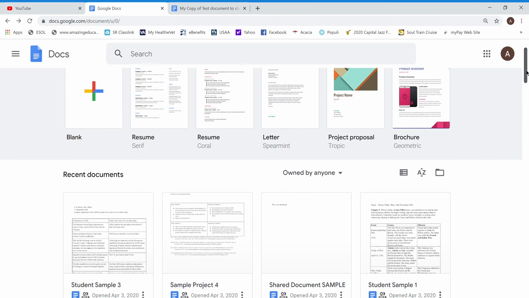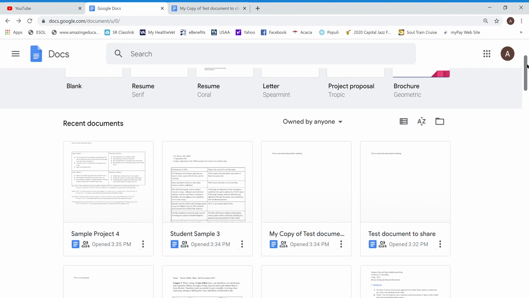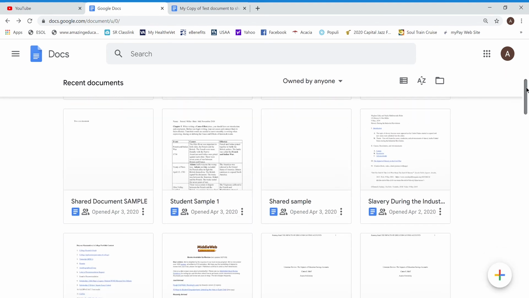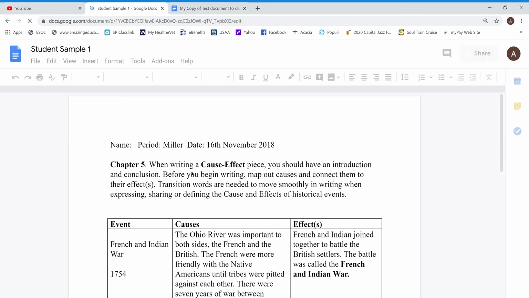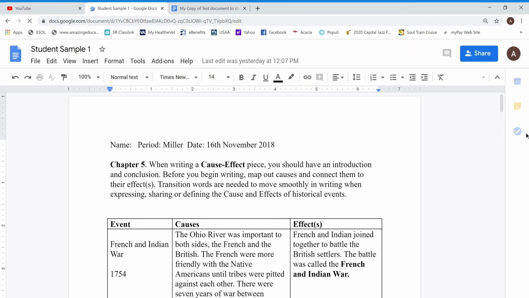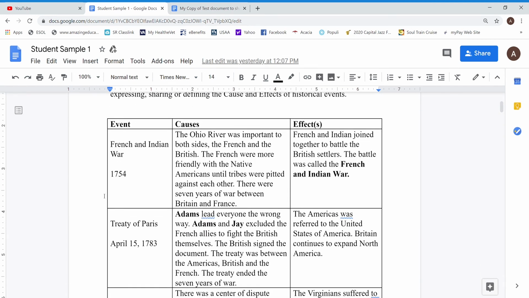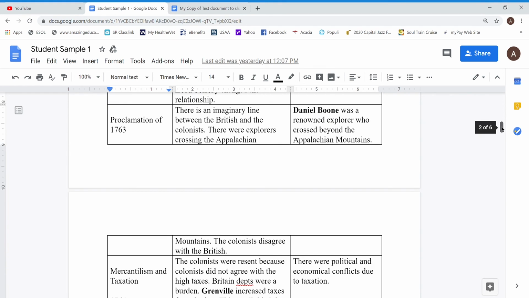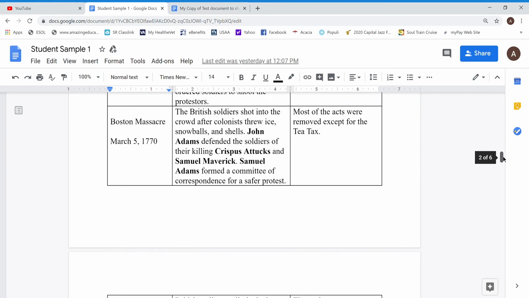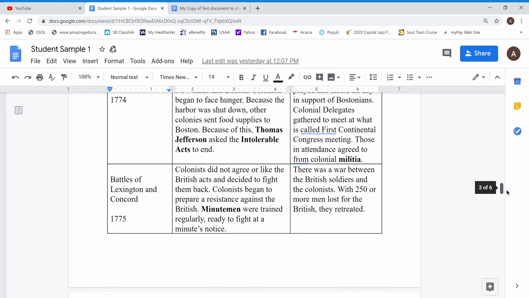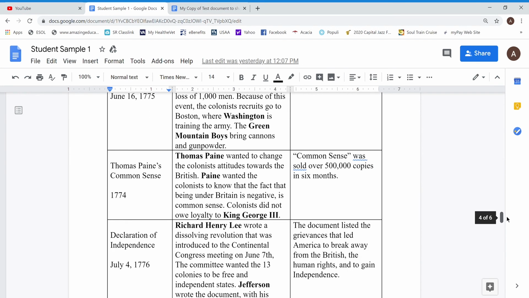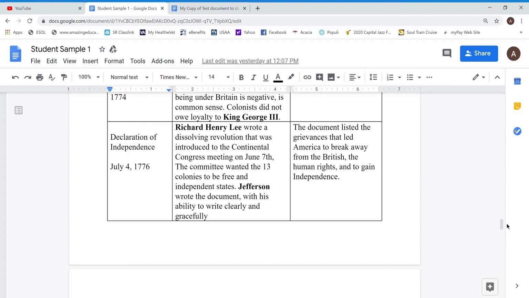You can also use this document for outlines, which is a great way for kids to work on things together as well. So this was an outline. Students were given the events that they had to look up, and what they had to do was look at cause and effects. So after reading their unit, they got to work on this document together, 2 of them. They got to pick their own partners, and then they put together their cause and effects, and they made sure that they bolded the people that were involved, the historical figures involved.